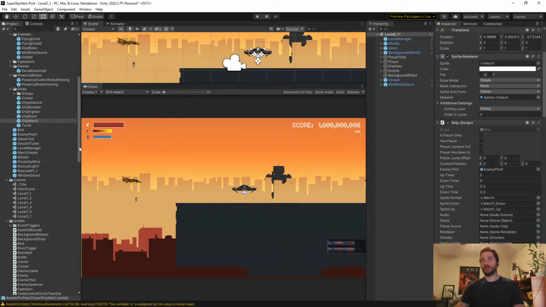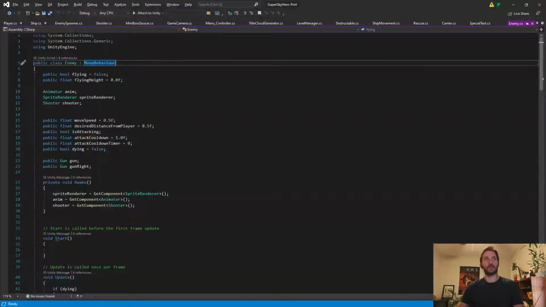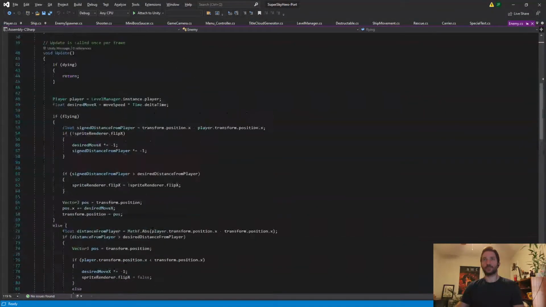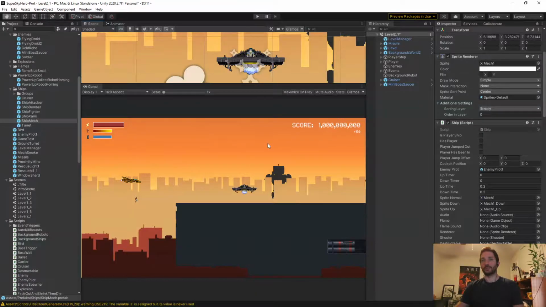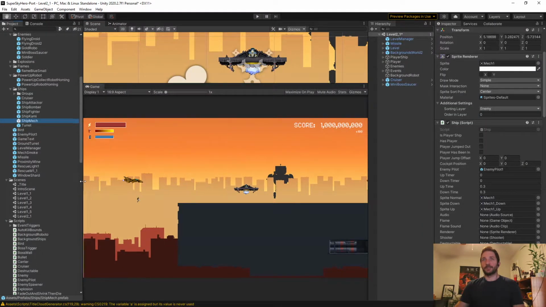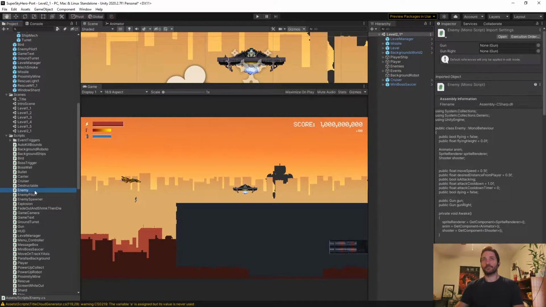I want to do something. I want to make it so that this flying saucer thing, the mini boss, is also an enemy, but I don't want it to have any of this code running, so I want to do something like enemy pilot.